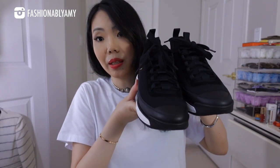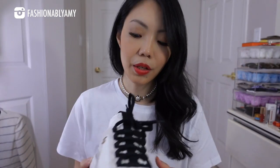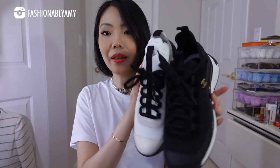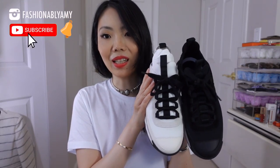These are this exact same shoe but in black color, which some people will prefer because they don't get dirty as easily. But personally, I like the white ones more because the white ones show more contrast. These look classic, especially from the side profile — so cute and beautiful. From the front profile they are a little bit more boring. That is why black was not my first choice, but because they didn't have the white ones at first, I just ended up buying them anyway. And Chanel doesn't do refunds here in Canada, so I could have just exchanged them, but I think I would have missed the black ones.